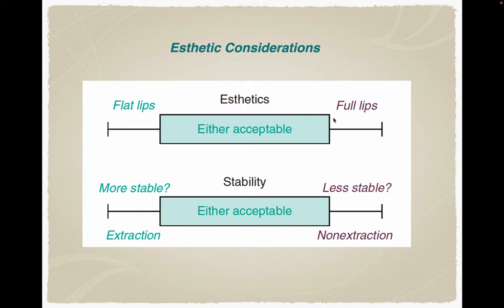For example, if the patient already has protrusive incisors and I go for a non-extraction, that will give even more protrusion and a fuller lip, so I have to try to avoid it. If the patient has thin lips, I should try to avoid any extraction treatment because that will result in flattening of the lips. They are sensitive to this kind of tooth movement, in which I will move the incisors posteriorly. But again, there is an area in the middle where either option is acceptable.